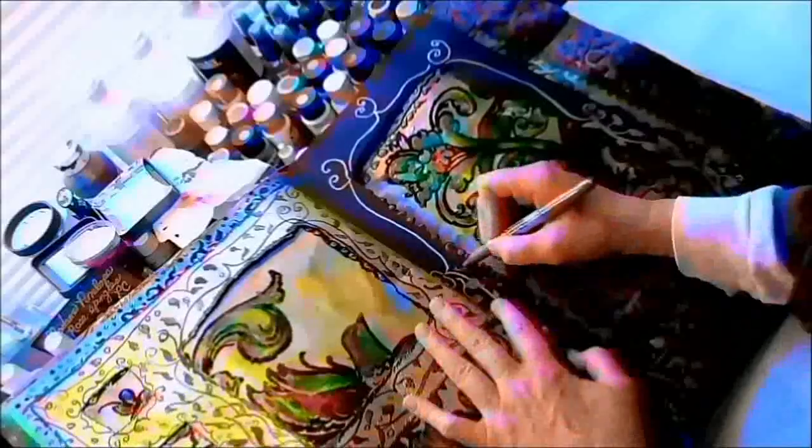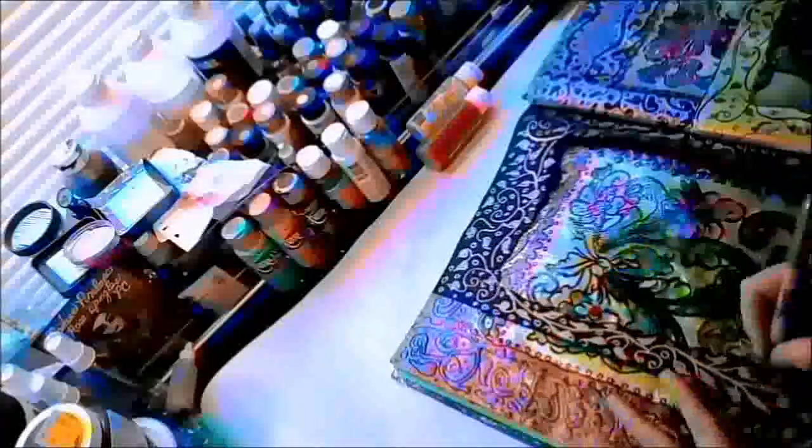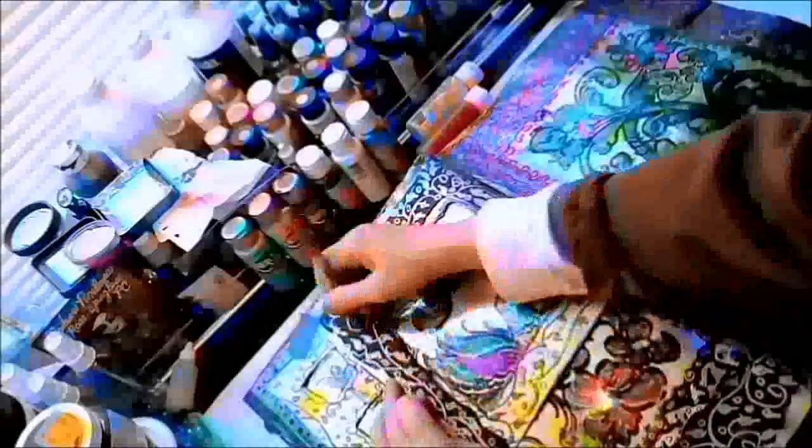On the vertical inclusion, I draw my lacy border, L-A-C-Y, lacy border, using a Sharpie pen. And make note of that, because you'll see something happen toward the end of this video with those beautiful gold leaf borders. And I do the same thing on the back. Really happy with how that's coming out. It makes a very intricate, organic page.